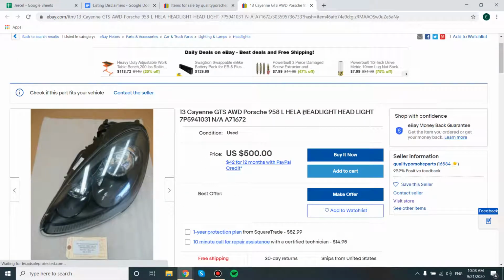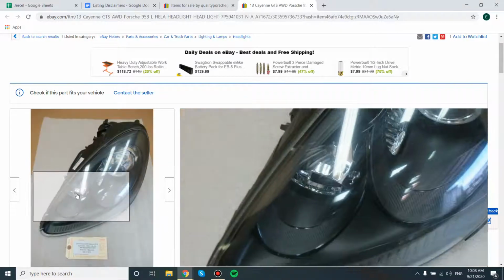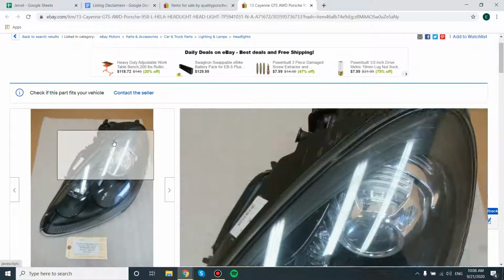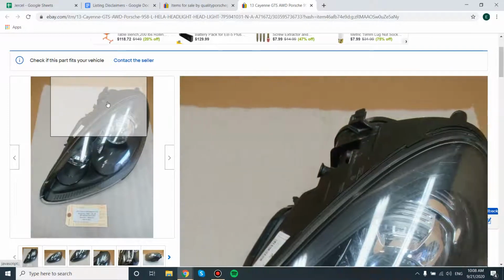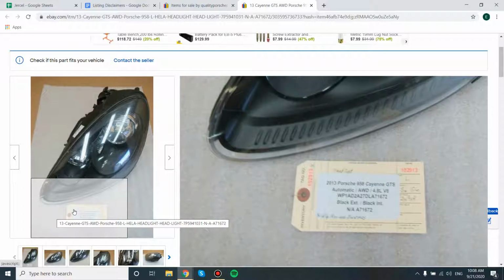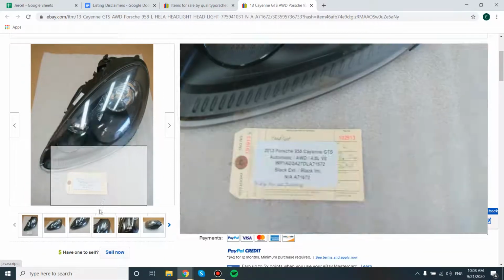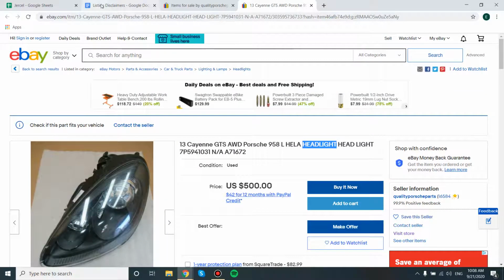All right, so we have a headlight. We want to know what kind of item we have. We have a headlight. It doesn't look like it's severely damaged, just got some scratches. What other things? A headlight is a light. It's not a huge item, so it won't be shipped by freight. I think that's pretty much it to note about a headlight.